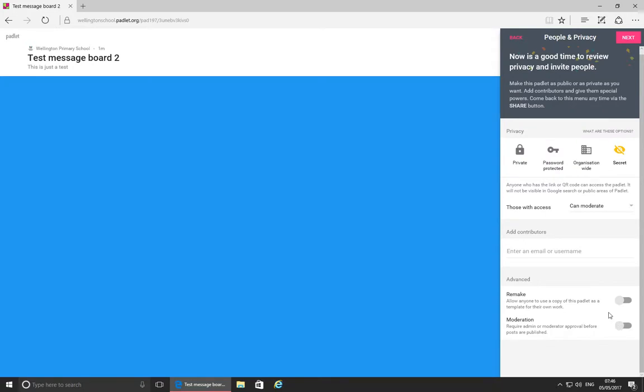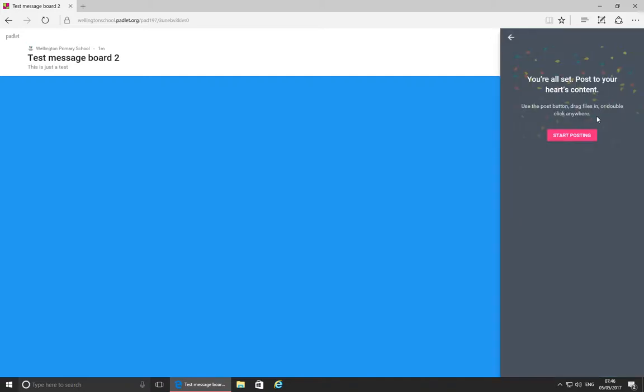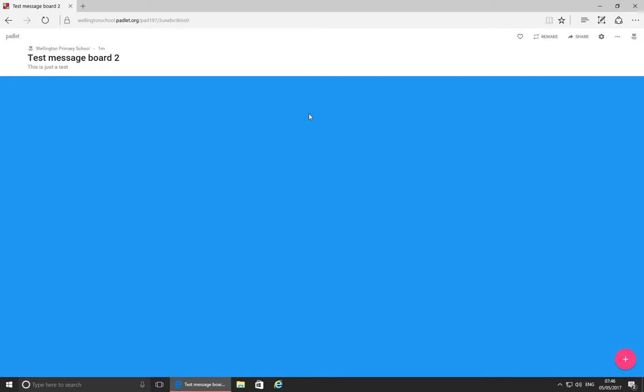As this is internal, I think it's probably best to leave that off, because otherwise there'll be a big delay between people commenting on the bulletin board and people replying, and it will also put increased workload onto the admins themselves or the moderators themselves to have to approve those before they're public. So we now just go next. Okay, and then we can start posting.